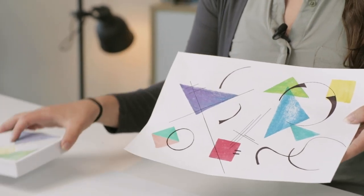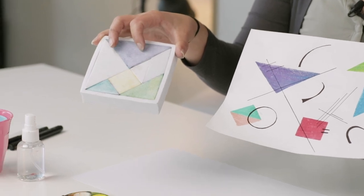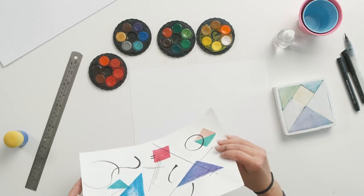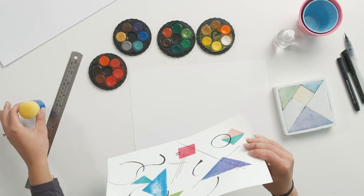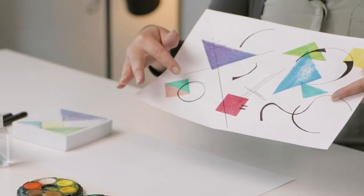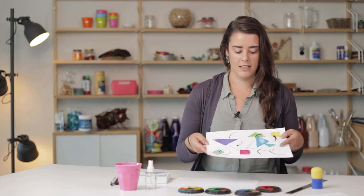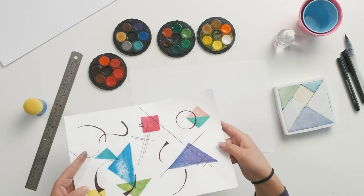We're going to be using these tangram shapes. These are just some foam stamps that are in different shapes, and we'll also be using this circular sponge shape. If you don't already have pre-made stamps, you can make your own shapes by just cutting out a kitchen sponge into the shapes that you like. These coloured areas are just sponge prints using some watercolours. Again, you could use a stamp pad or dyes, depending on what you have, on the sponges instead. So we'll be printing those and then drawing over the top with just a black marker.